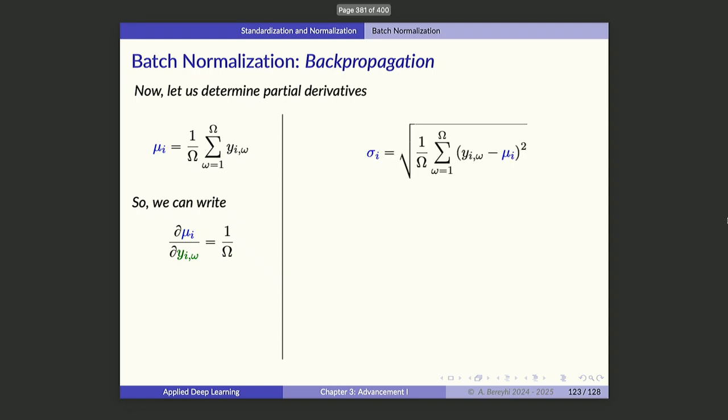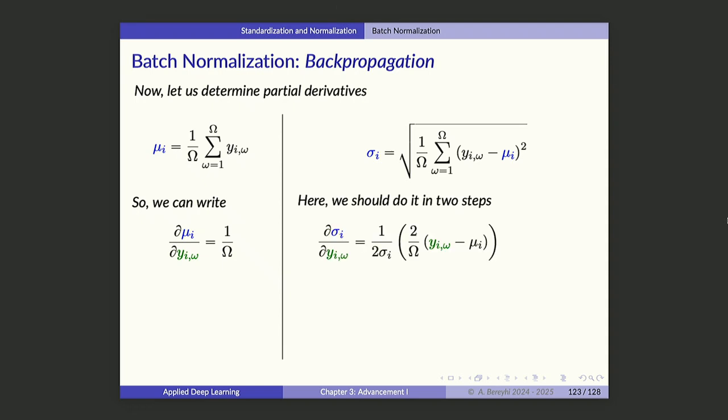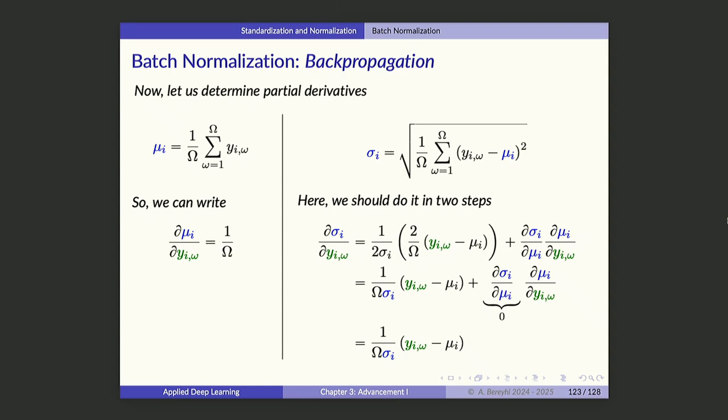If you think in terms of sigma, it's going to be a bit more complicated, so you need to expand the derivative. You can keep on going like this. You can again use the chain rule, because sigma depends on y and mu. You can write it as the direct derivative with respect to y times the corresponding one, plus the direct derivative with respect to mu times the corresponding one, and so on. I don't want to bother you further with that, but if you do the calculation, you're going to end up with a compact expression. That one is just simple math. You can do it at home.